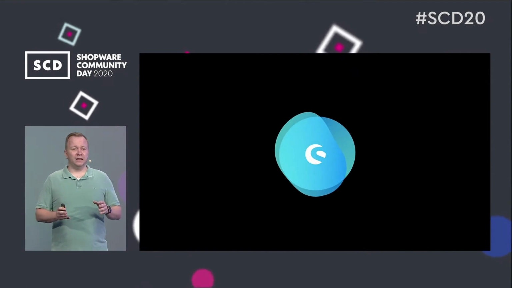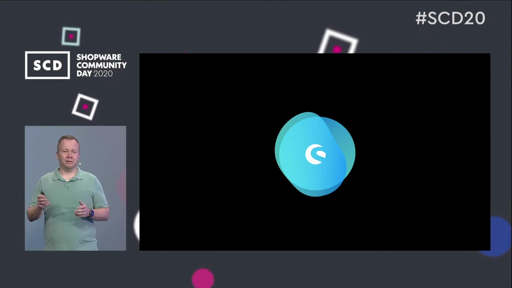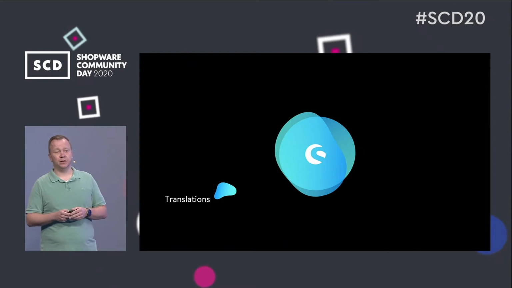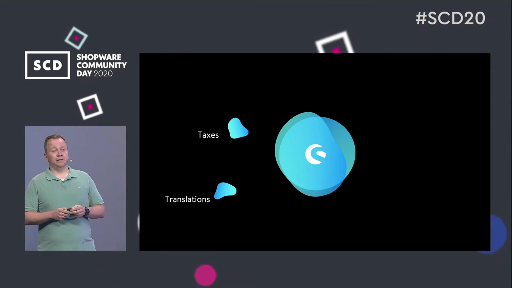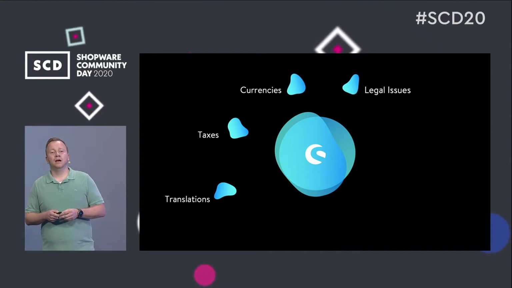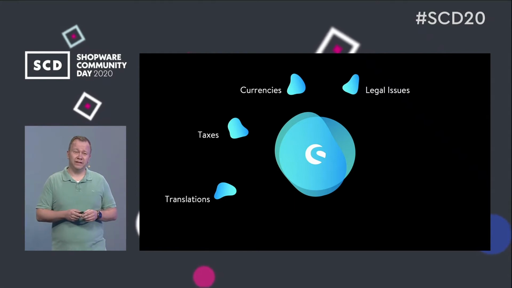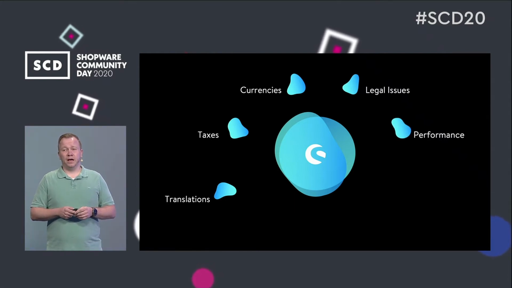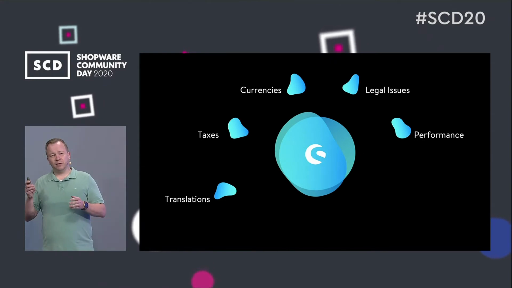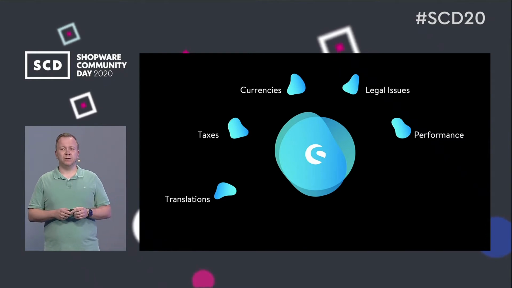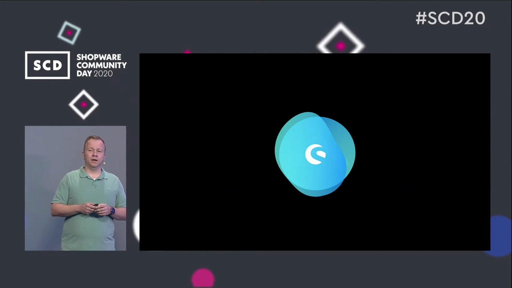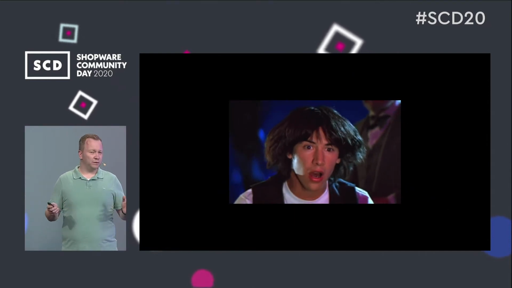When you think about adding a different country to your shop, you maybe think about one of the following topics. Everything has to be translated very easily. You have taxes to keep in mind. Of course, there are currencies and exchange rates that have to be maintained. There are the legal issues, and you're always in fear, especially in Germany. And of course, performance. Performance is always key. Even if you have many channels and many countries, it has to be really fast. And in the end, it always has to be scalable. So this is a lot to take and could be confusing.